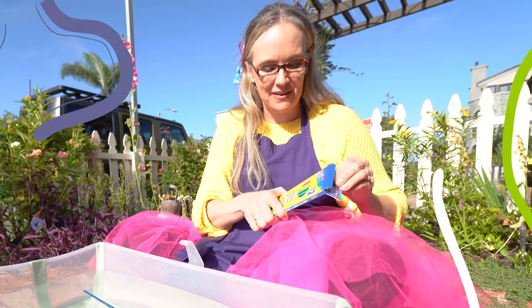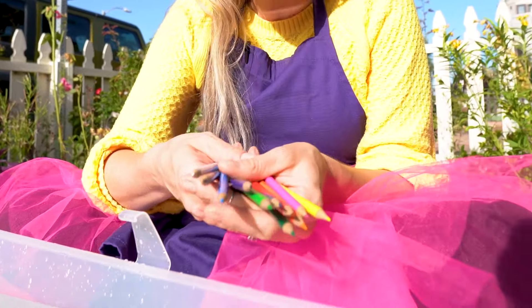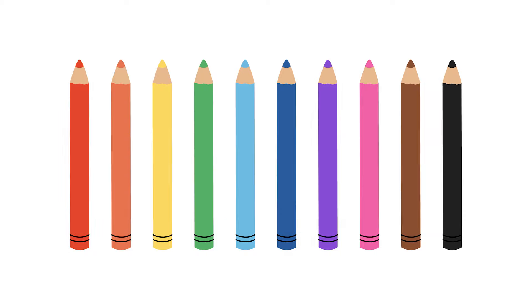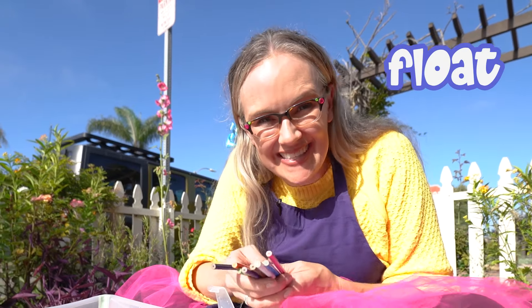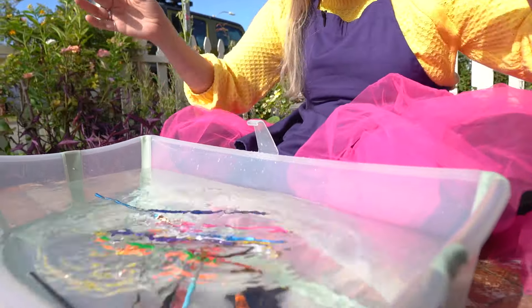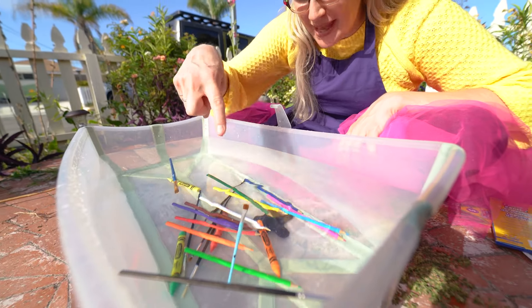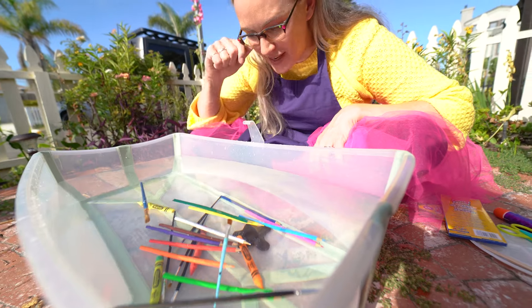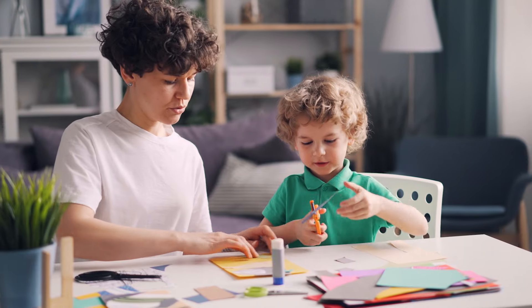Here's our next craft supply. Do you know what these are? These are colored pencils, and some people call these pencil crayons. Now, do you think these pencil crayons will sink or do you think these will float? Make your guess and count with me. One, two, three. In you go. Whoa! It looks like they are sinking too. There's one that's kind of taking its time — it's kind of floating halfway up and halfway down. This looks like such a fun thing to stick my hands into and play and craft with.